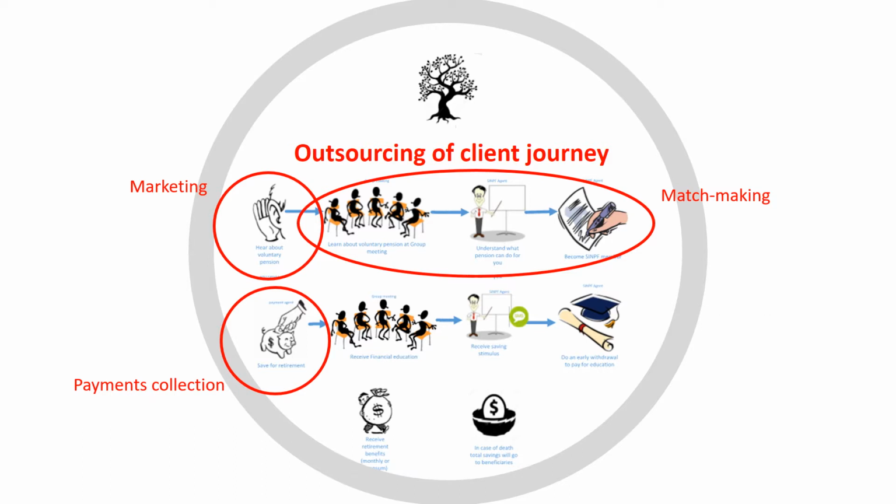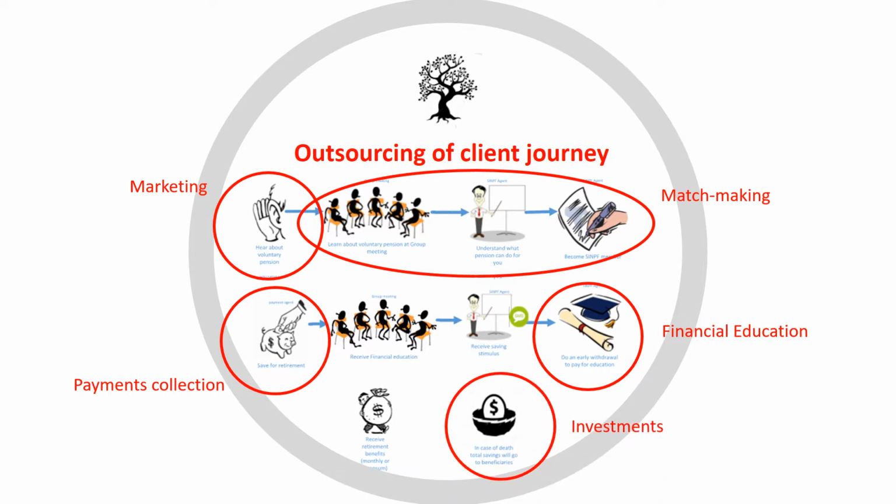In one of our projects in the Solomon Islands, they are currently piloting a hybrid model. They are working with distribution partners to reach out to groups and are organizing market sessions themselves to reach out to individuals. This also gives them the opportunity to learn from their clients firsthand and monitor associated costs of this method. Today we are zooming in on matchmaking and payment collection. In other words, the effective distribution of your micropension product.